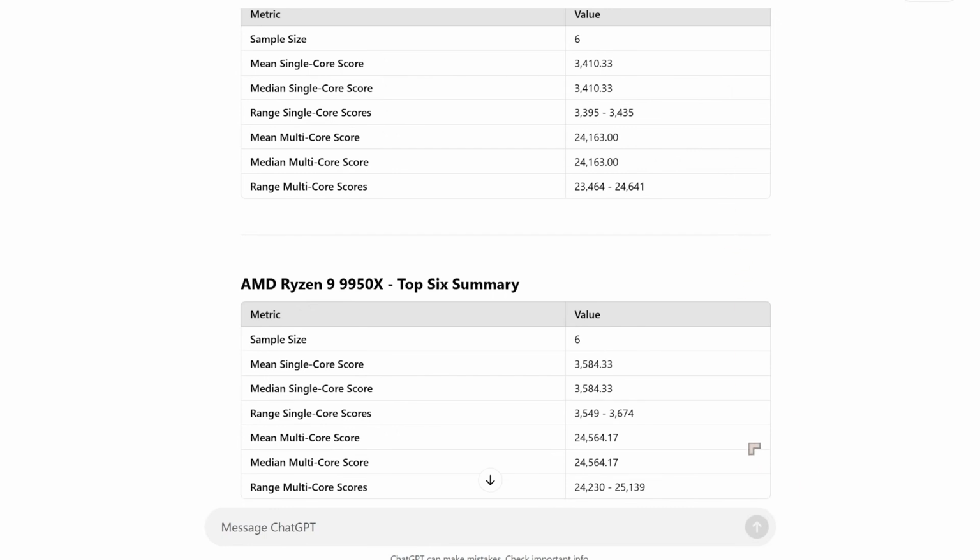This is the kind of performance you get if you had a very well-built system, excellent memory, and an excellent motherboard. You would get a slight advantage. If we take a look at the single core range, 3435 is the highest for Intel. And if we take a look at the lowest for AMD, it is higher than the highest. So the range for AMD, all across that range, is higher than the top score for Intel.